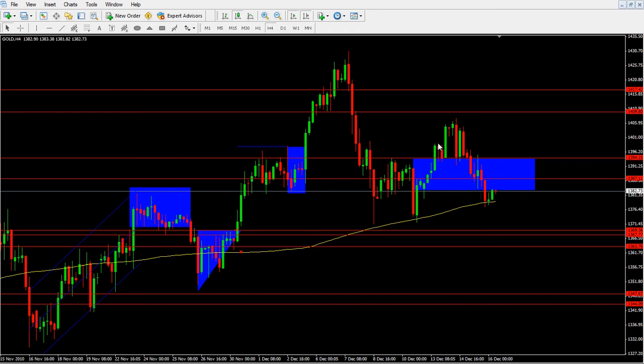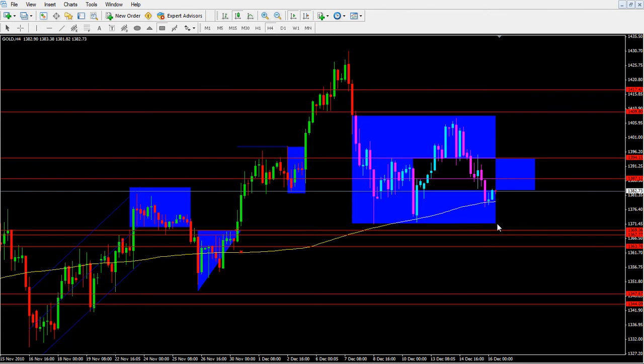Right now we've seen a breakout, and it was a classic breakout which could be finished with more and more growth, but it didn't happen. Maybe this consolidation was too short. But if you take an example of this, everything is happening in this square. So I see it as a consolidation as well.